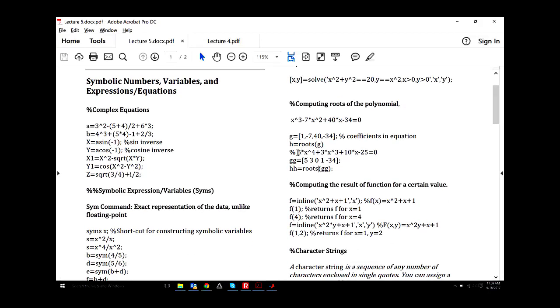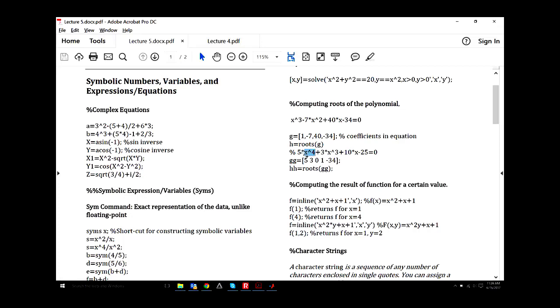Let's look at one more equation. Again, we are trying to find the roots of the polynomial. We have 5x4 plus 3x cubed plus 10x minus 25 equals 0. Okay, so 5, 3, 10, 25. x4, x3. Now notice here, you got x4 here, you got x cubed here, x square is missing. X square is missing, that means that is going to be 0. That's why I have 0 here.